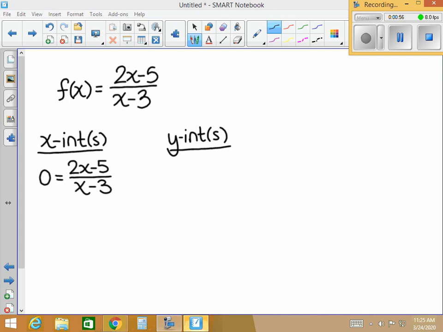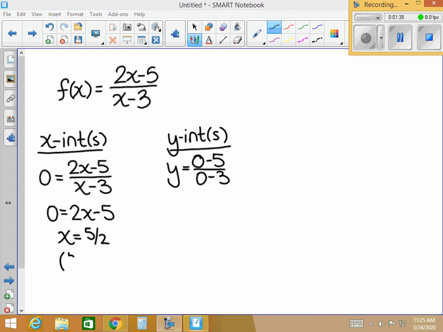And if I want to find the y-intercept of anything, not just a straight line, but a circle or a parabola or a sine curve or f of x here that's up on the board, the y-intercepts happen any place that x is 0. The important thing to keep in mind is that a fraction is equal to 0 when the top is equal to 0, not the bottom. If the fraction is equal to 0, that means the top itself has to be 0. And so when I solve for x, I find out x is 5/2.